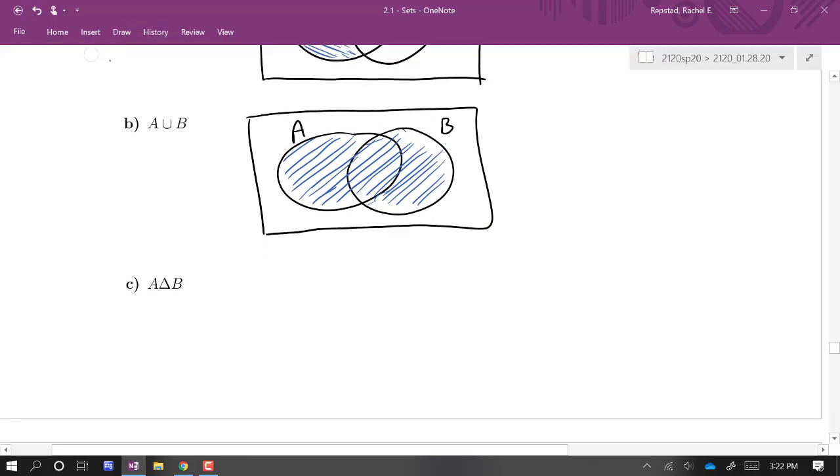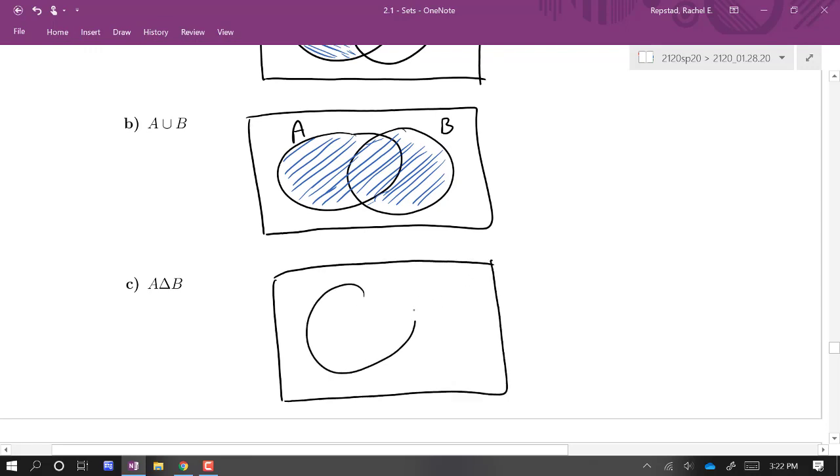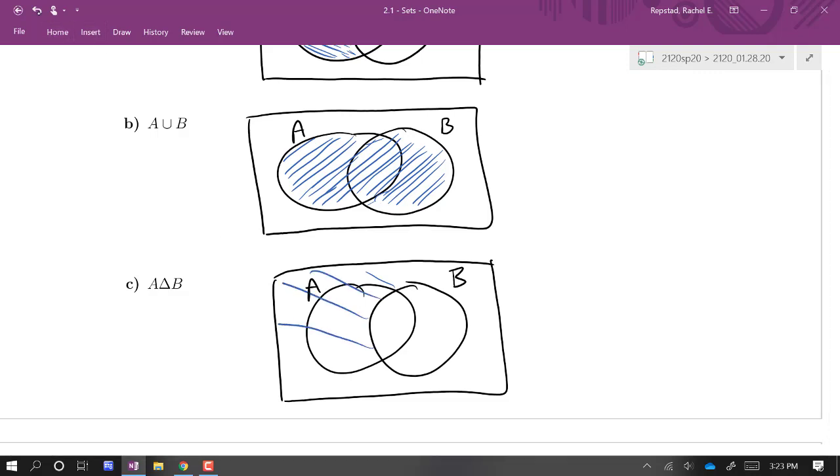Okay, the symmetric difference of A and B. Guess what's in the middle? Well, that would be the intersection here. Anything except the middle, including the circles, everything in the circles that's not in the middle. Okay, right, so remember the symmetric difference is the exclusive or. So to be in the symmetric difference of A and B, you're going to be in A or B, but not both.